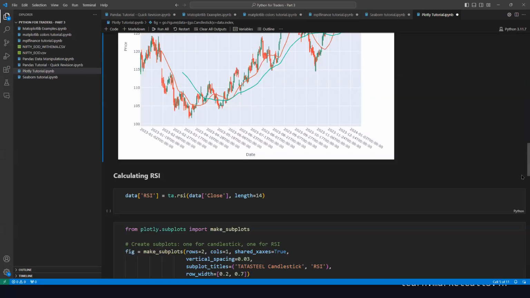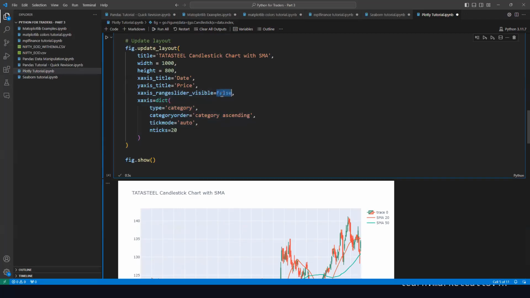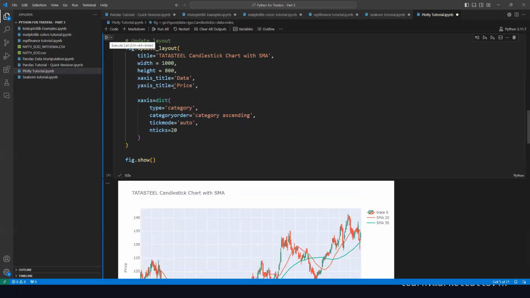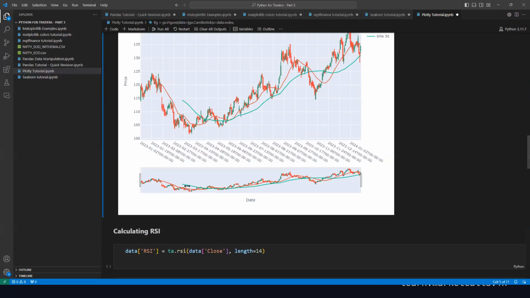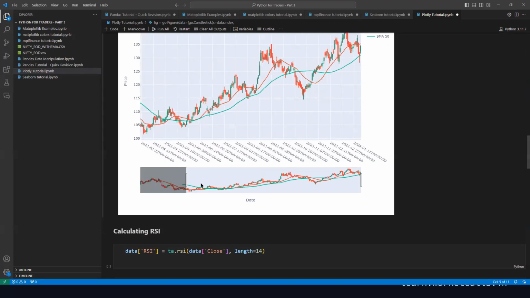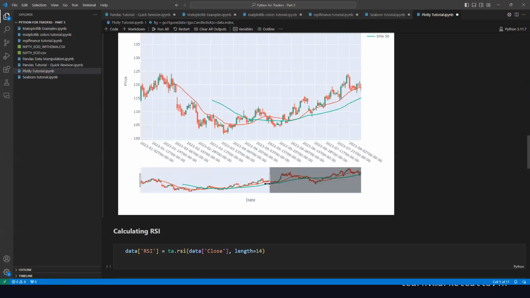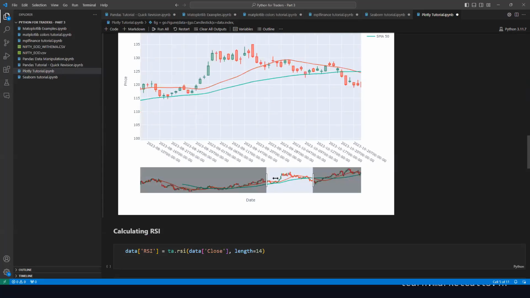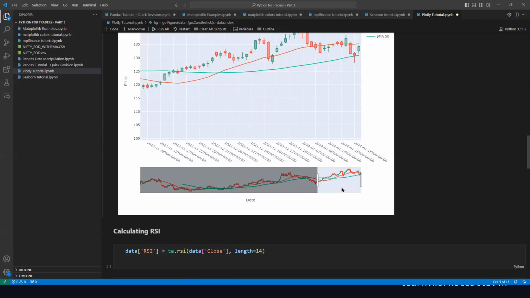Now, what is so interesting here is why I should use these other settings. If I don't use this, Plotly will plot, if it is time series data, along with a slider. You can see that it also comes with a slider here. So I can adjust the slider. I can say I want to see data only between these two values. Likewise, you can adjust the slider over here.